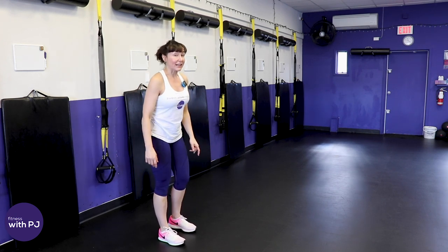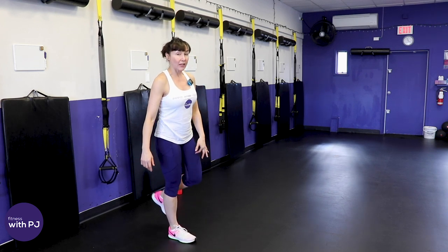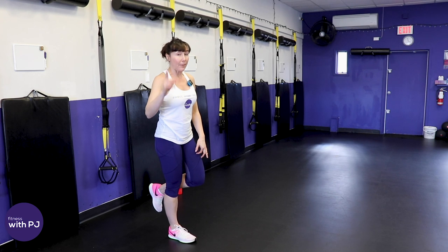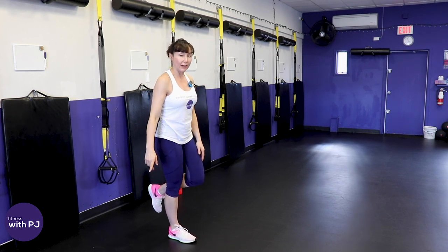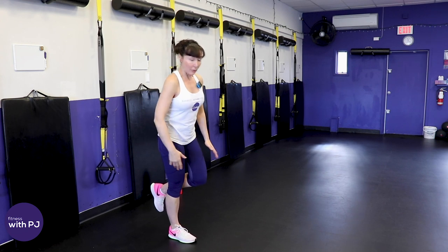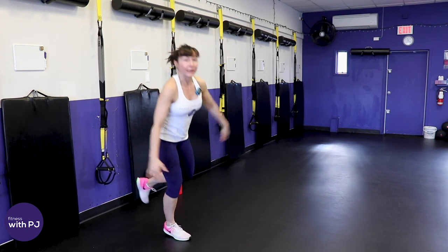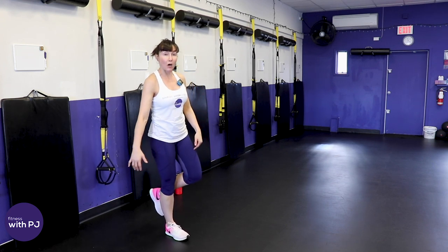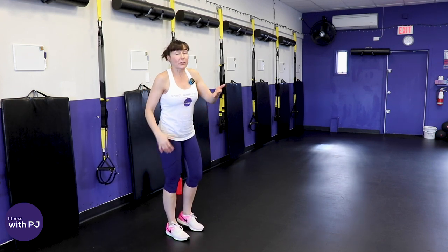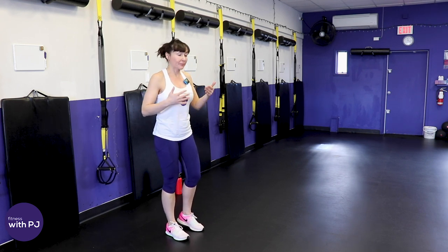Now, if you're not really interested in doing a one-legged burpee in the TRX, what I want you to do is do that same move, but on the ground. So you'll elevate the left foot off the ground like it was in the TRX, bend that right knee, jump back right, jump back right again. Try to keep that left off, okay? You'll have a better time at balancing than I just did when you actually speed the movement up.